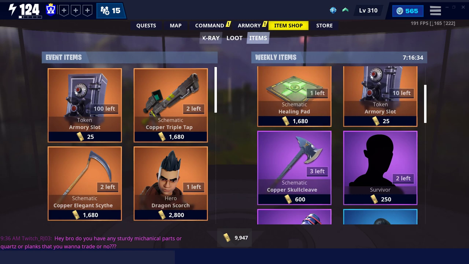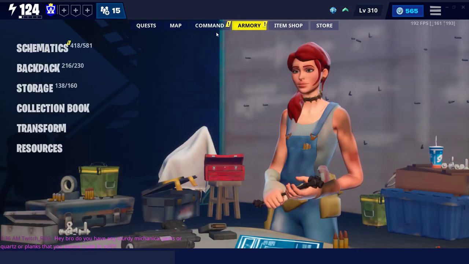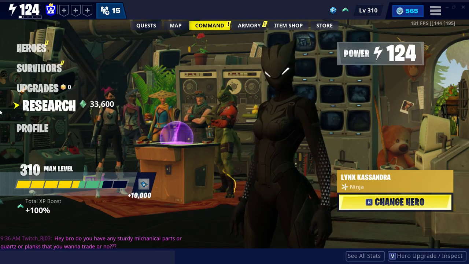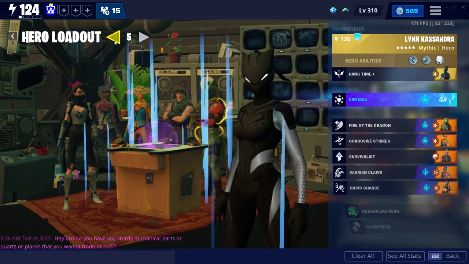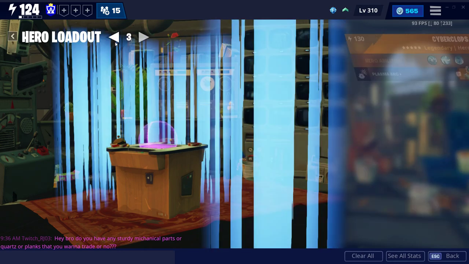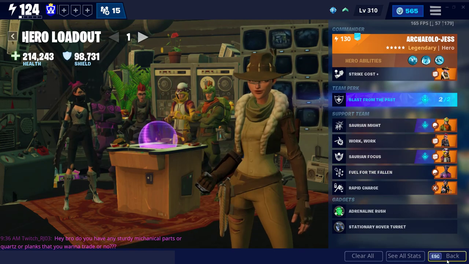Alright, nothing new in the weekly items or the item shop. And yeah, nothing much. Hero loadouts. 5, 6, 7, 8, 9. So you can have 2 of each loadouts, plus you can have a farming hero.